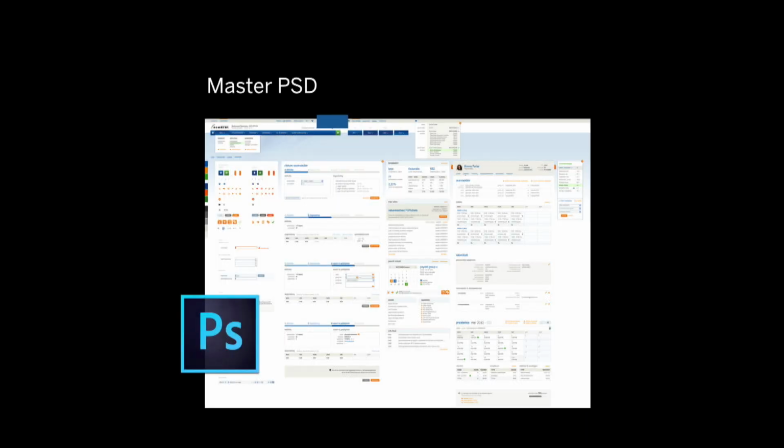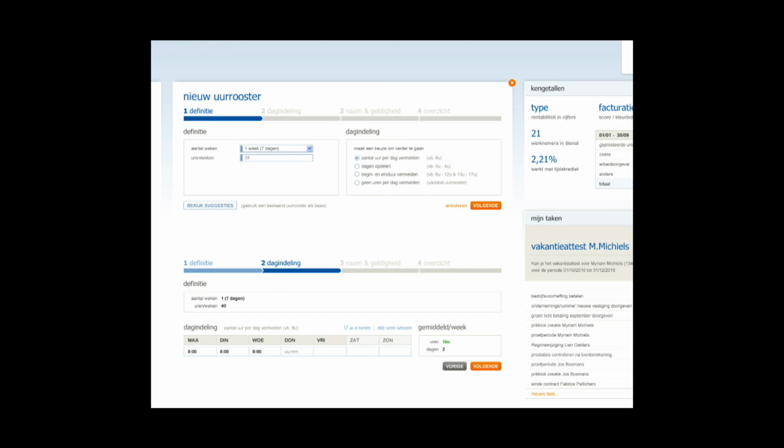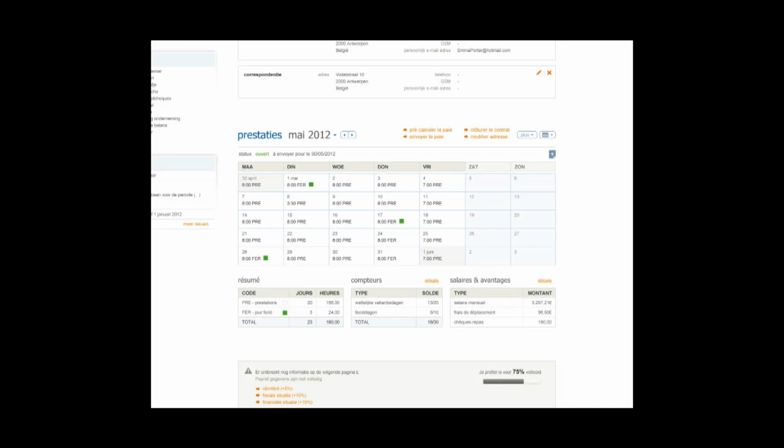So I received this huge Photoshop file from the advertising agency, and it had all these styles of what things were supposed to look like. So, for example, what a wizard should look like, or what a table should look like. And it was already decided for me that we would be using Fireworks.